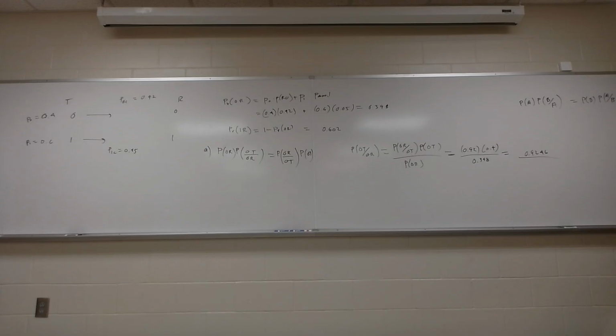And you can almost see this now. This is like the P of A given B, right? Whatever's down here, you're going to multiply it by that probability on this side. Do y'all follow me, class? If it was probability of A given B, you'd multiply by probability of B here. And in this case, it's the probability that a 1 is received. And that equals the probability of a 1 transmitted, times probability of a 1 received given a 1 transmitted.